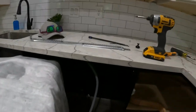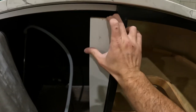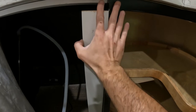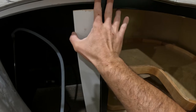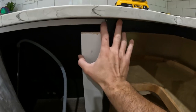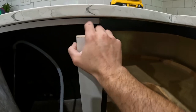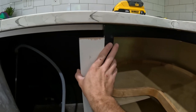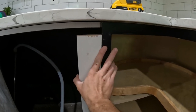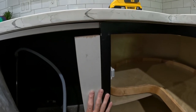So the other thing we have to work on is the spacer here. We're gonna make this a little taller. And in order to do that, we're gonna have to add about, well, let's say 1.5 inches, 2 inches. Yeah, about that. We'll have to cut a piece of this fingerboard, and we'll glue it and pin it to this, since I don't have a drill to pilot the hole and drill it. And then we'll probably have to use a nail gun to secure this to the cabinet next to it.